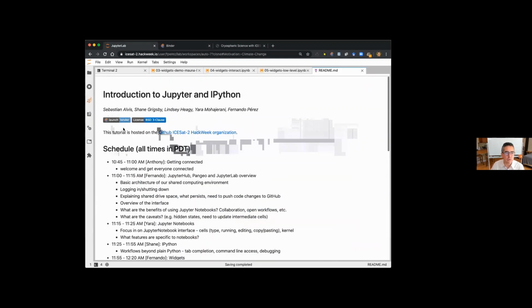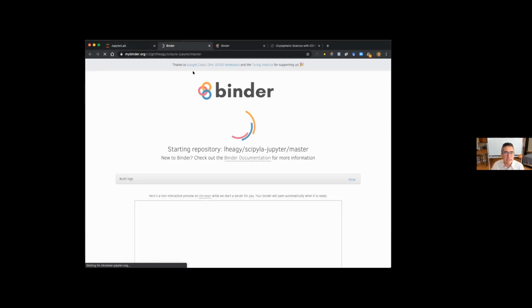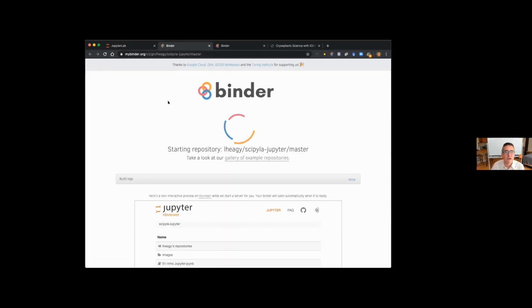So I want to show you, for example, that's what this button, Launch Binder, on this tutorial does. If I click on this button, it takes me to a URL of where that particular, oh, actually, we need to update that one and have the old version of this tutorial that Lindsey taught in Columbia a few months ago. And what's happening here is Binder is grabbing that Git repository, cloning it and deploying a one-off little mini Jupyter hub like the one you're logged into.